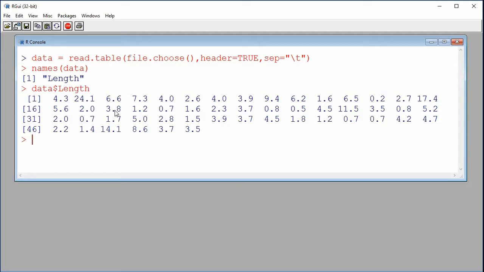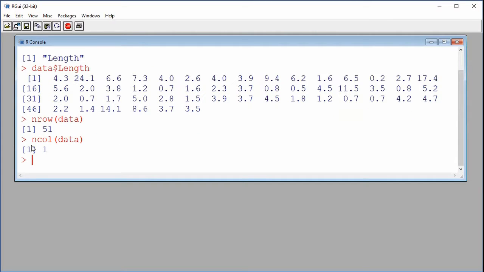If I look at what R is displaying in the brackets, 46, this is telling me that 2.2, which is the first value in that row, is actually the 46th value. So I have 46, 47, 48, 49, 50, 51. I have 51 values here. If I verify that my data frame actually has 51 rows, using nrow of data, I actually have 51 rows. So 51 lengths of songs. Verified. I only have one column, so I can use ncol of data, and I see I only have one column.